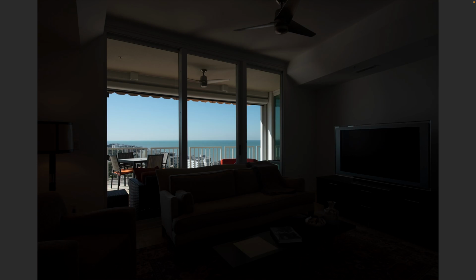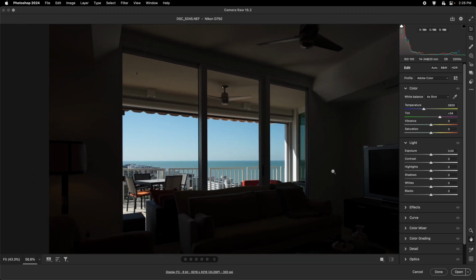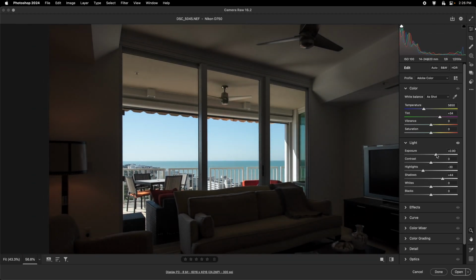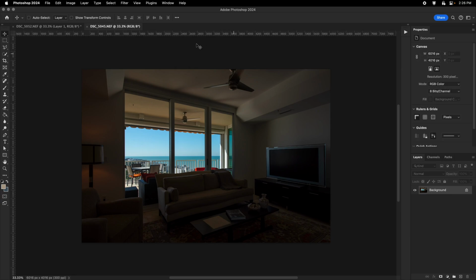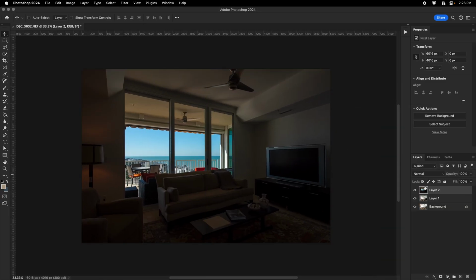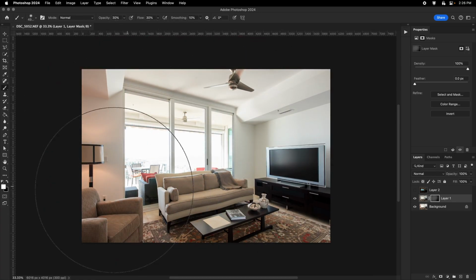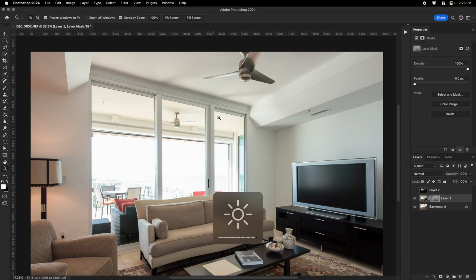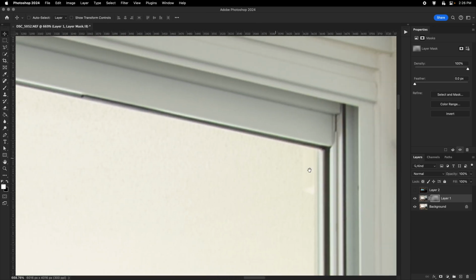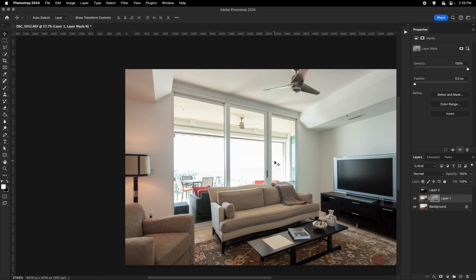And again, I would just come back into Adobe Bridge and cycle through and look for one for the exterior shot. And I would probably go with this one. It's a little too dark outside, so I would crank up the exposure, take down the highlights, take up the shadows, increase the contrast maybe a little bit, increase the saturation, vibrance, really basic stuff. Take that into Photoshop, save your PSD, and then with a soft brush, I'm just going to paint this in slightly and subtly into the surrounding area just a little bit, and just into the overexposed areas. That's pretty much all I'm doing with the flash when it comes to how I edit and how we shoot.